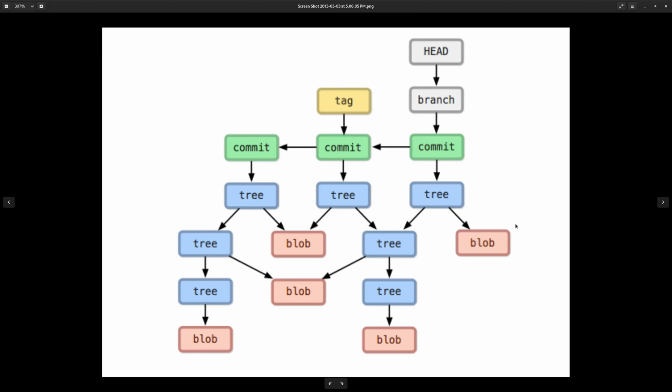You have a tree pointing to a bunch of blobs, and it may also point to another tree, which will always eventually point to some blobs. The tree just leads you to the file. The reason you have trees is that if I modified only two files and there's a total of 10 files, I just keep two new blobs, and for the 8 files I just point to the previous tree, right? I don't have to duplicate all the 8 files again.